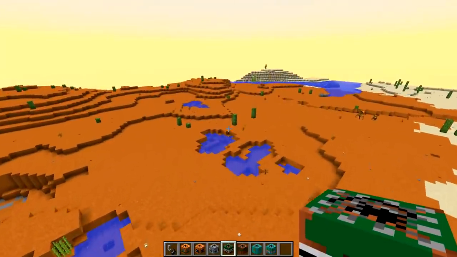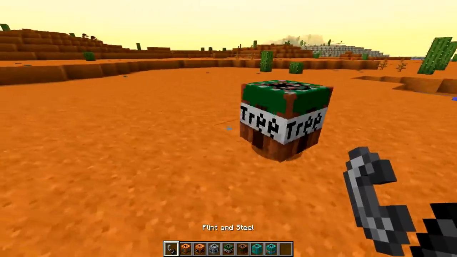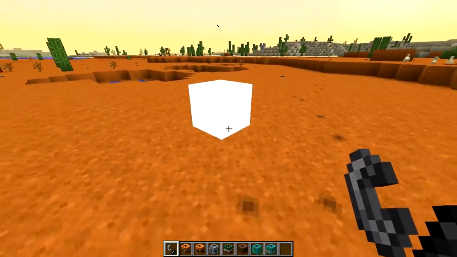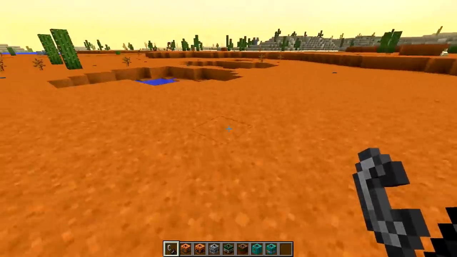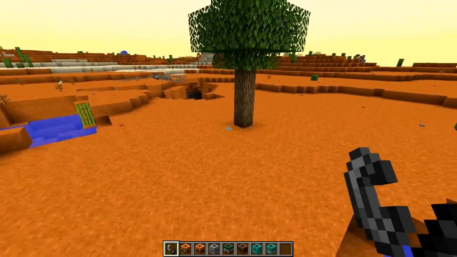Now, since we're in a nice barren area like this, let's test out this tree TNT. And I haven't mentioned anything about like the textures of the TNT blocks themselves. They look great. I love how colorful they are. That's really all there is to say about it. Tree TNT. Look at that.